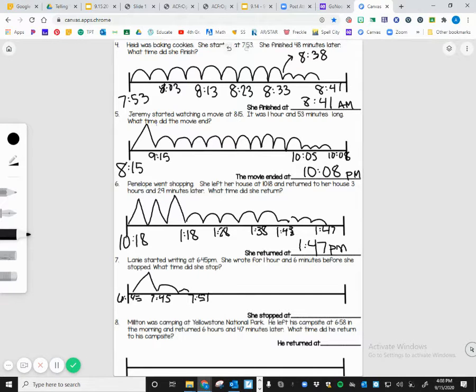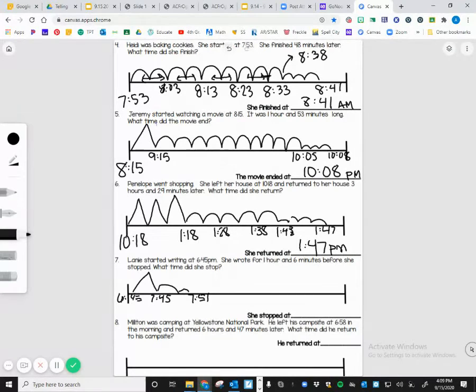Okay, so let's look over those classwork pages. So Heidi starts at 7:53. We should draw 48 minutes, and I like to group these together to count as a group of 10, because I know 5 plus 5 is 10. So 53, 803, group these together and count it as a 10. Group these together and count it as a 10. Those two together, count it as a 10, and then 5 more get me to 8:38. Count on, should be 8:41 a.m.